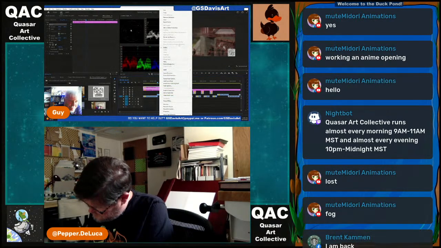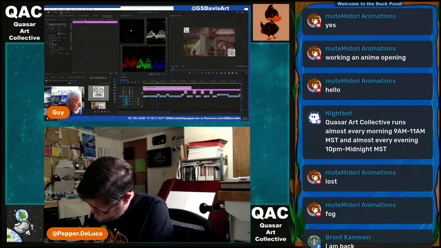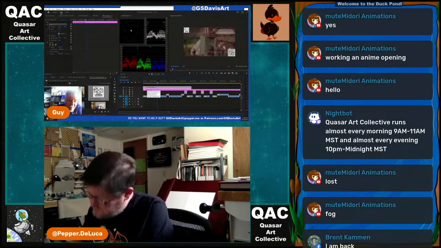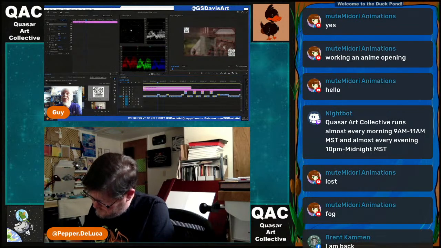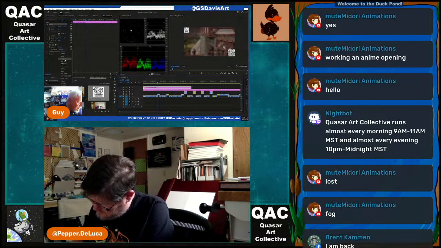I don't even know if I can do overlay controls. Never tried before. Yeah, check it. There's a blend mode. Check it. That's useful.